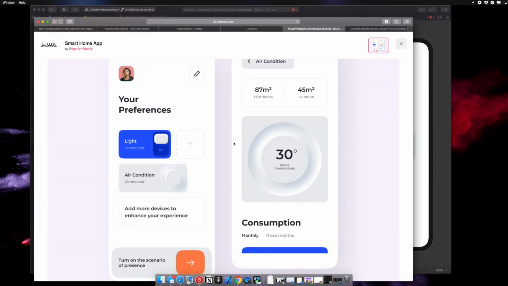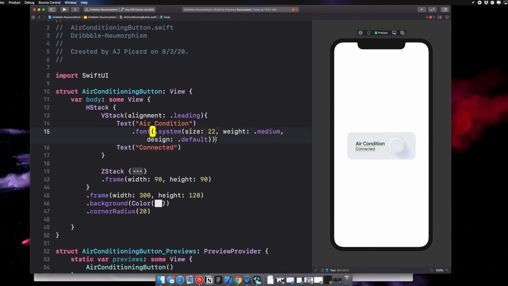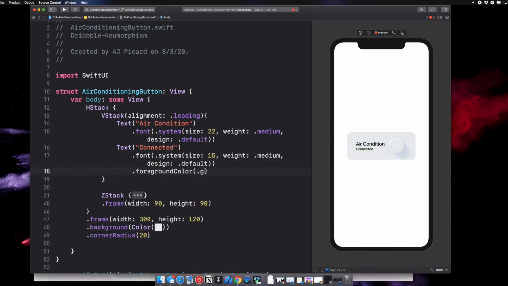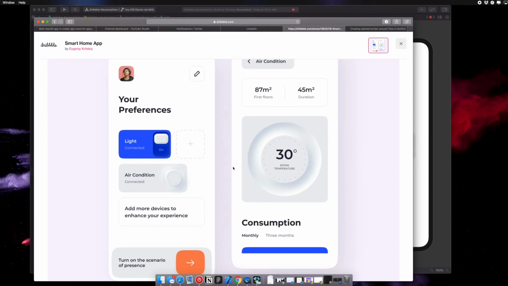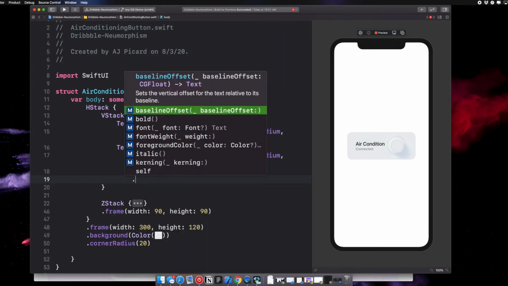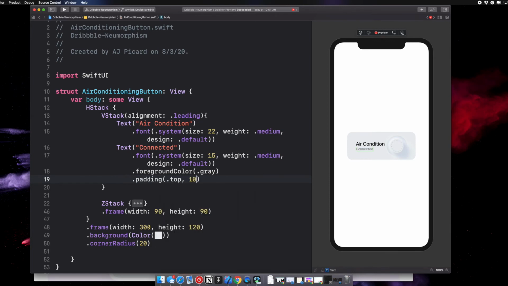And then let's copy this, and I think this is more of like 15, and foreground color of dark gray. All right, and then this is gonna be a padding of top. Let's do 10. Might be 5 though. Oh, not 50. 5. All right, and then we just have to add a spacer.